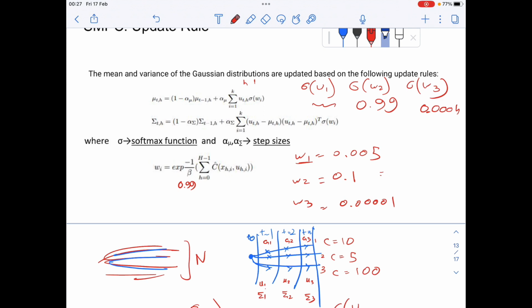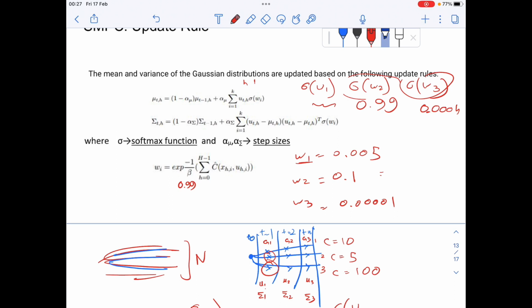So we will multiply it with its softmax 1, and for control 2 we will multiply this with its softmax of w2, and for control 3 we'll multiply this with its softmax of w3. This way we get a weighted sum of all the three controls that we got from Gaussian distribution 1, which is the new mean.